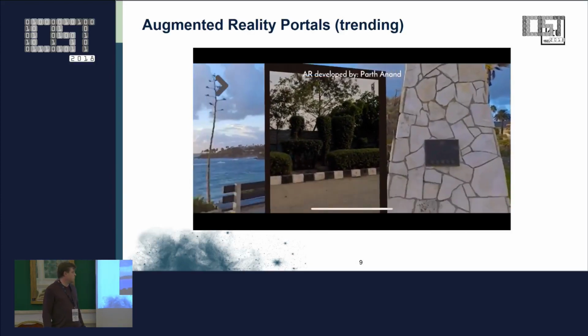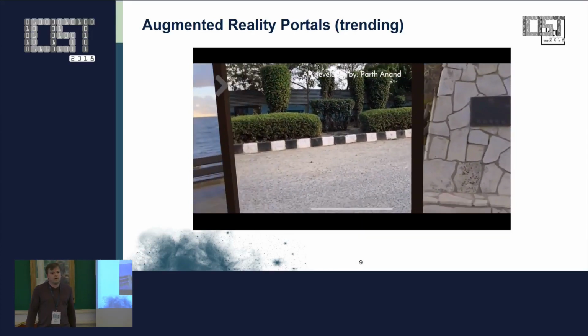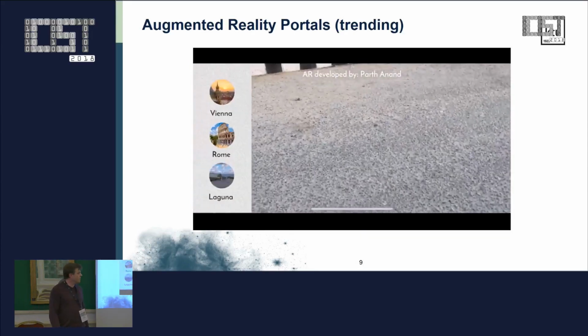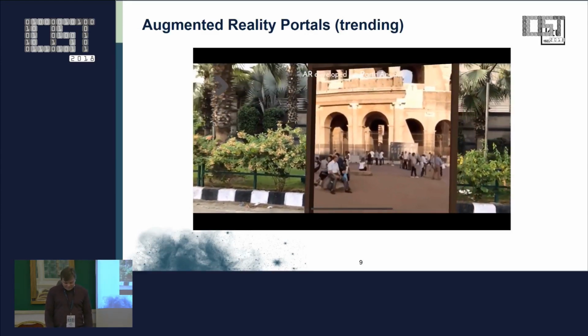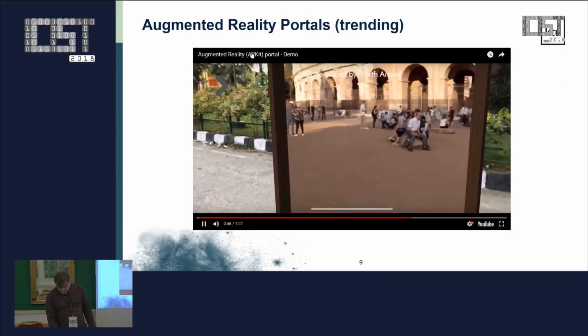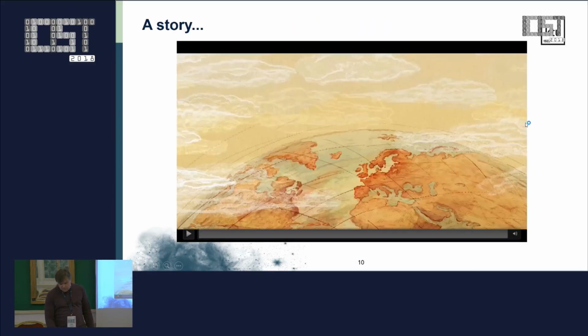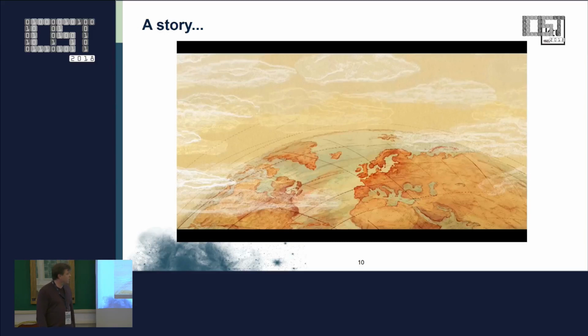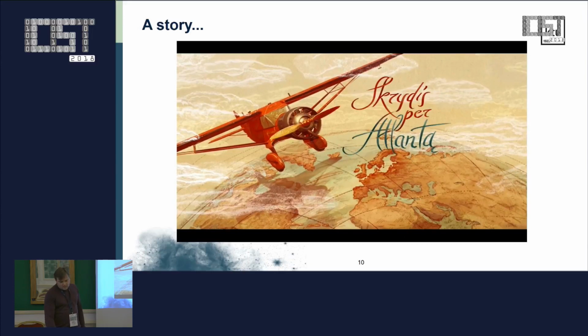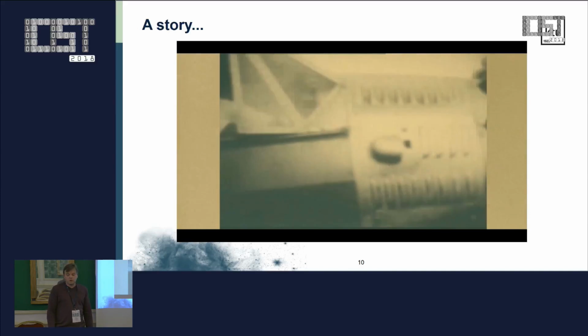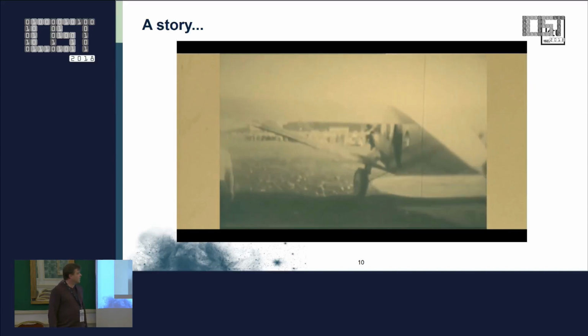So we have right now two projects, one educational and one is even better. We will enter the world of zombies and we will have to fight against them. So this is what we are doing, and finally I want to tell you some story. Yesterday we had some story about Vilnius, and I also want to tell the story about two guys who wanted to conquer the Atlantic Ocean around 90 years ago.